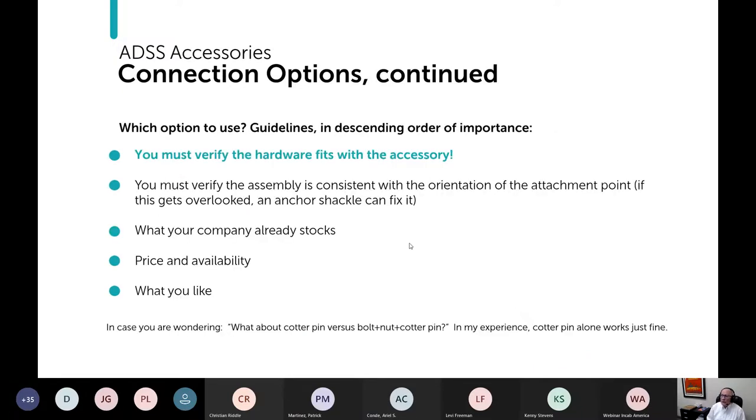Okay. So, of all of the accessories that we've talked about, what do you use? In my opinion, the first priority is that you have to verify that the hardware fits with the accessory. With suspension clamps, or with either, you need to verify that the assembly is consistent with the orientation of the attachment point. But generally, whether it's a dead end or a suspension clamp, if you're with a support, I guess you don't have to worry about it. But with a suspension clamp, if you make a mistake there, it's easy to throw in an extra anchor shackle, and that will fix the problem 99.9% of the time. Of course, you should consider what your company already is stocking, price and availability, and then what you like.